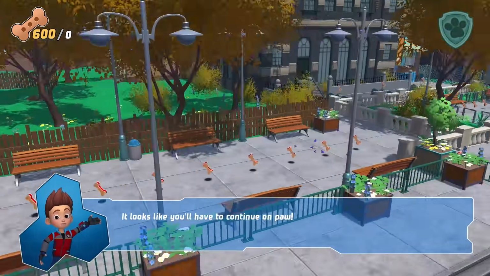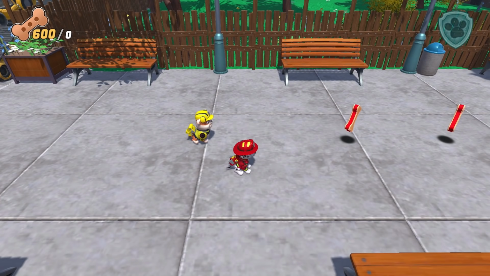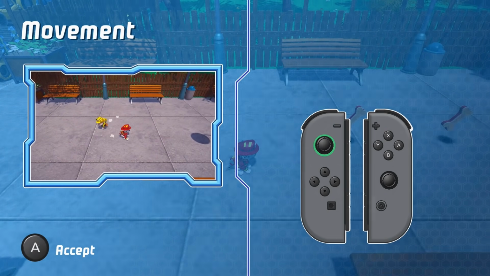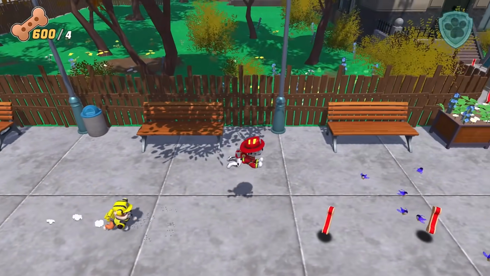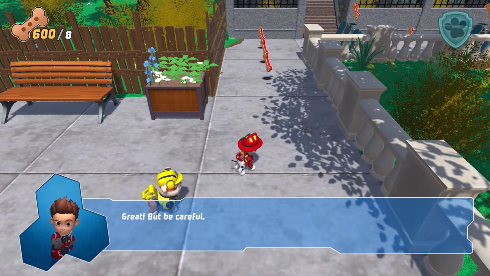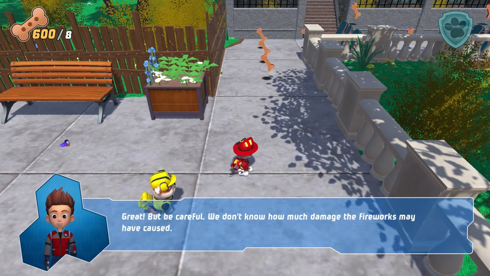Looks like you'll have to continue on paw. Marshall, lead the way. Movement. Use this to move the pup. Great, but be careful. We don't know how much damage the fireworks may have caused.